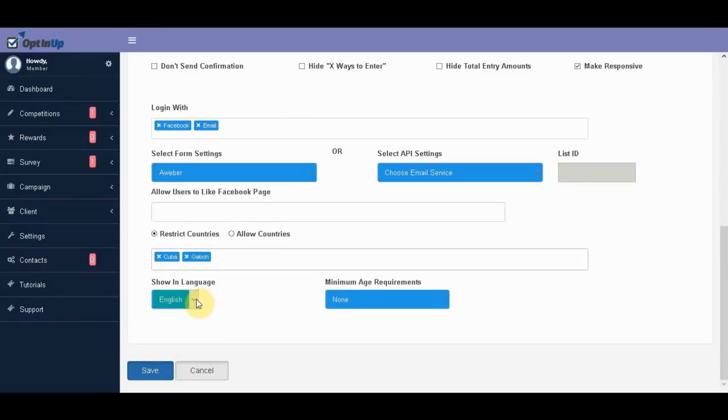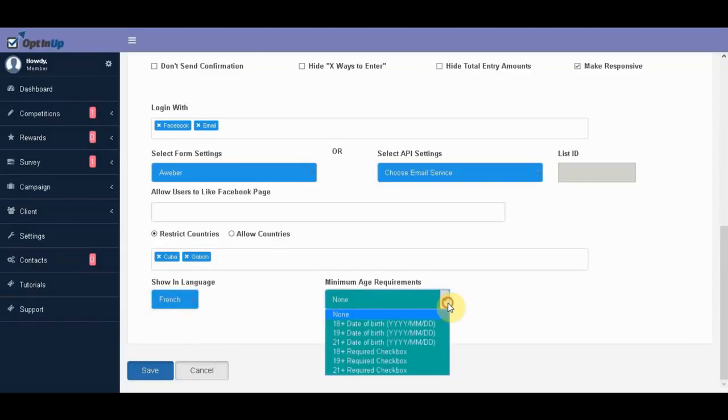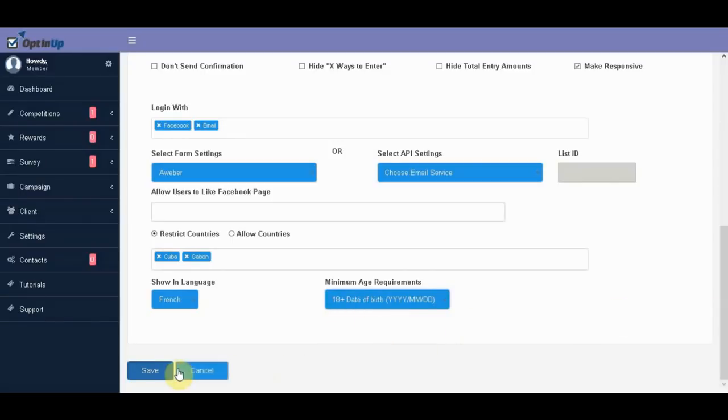By default, it will show in English. Of course, you can choose another language. You can put a minimum age to enter. Say, for example, we can pick minimum 18 and click Save.